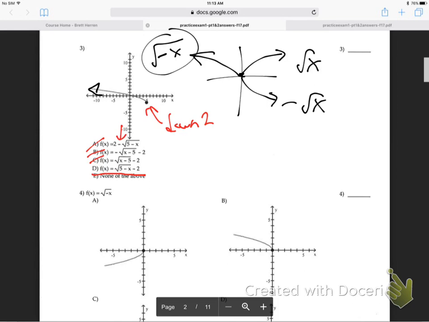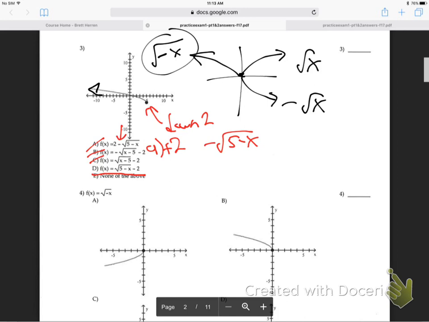You with me? You want to look at that as a 2 with an understood plus sign in front of him, option A, which is not the right answer, and a negative in front of that root. Think that way. If you're not already thinking that way, you've got to start thinking that way as you move into calculus. Because we're going to move things around all the time, and when you move them, whatever sign's in front of them, that's their baby. That goes with them wherever they may go when you move things around.